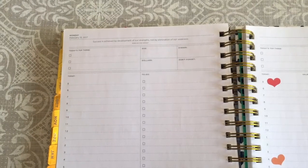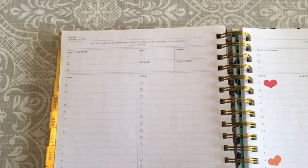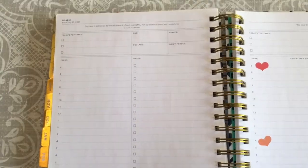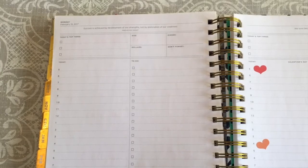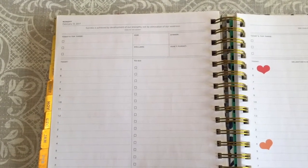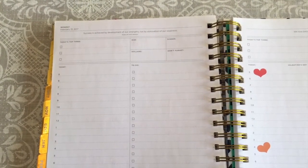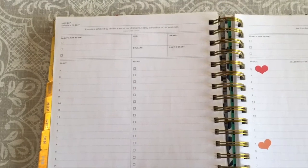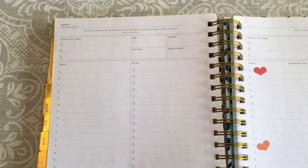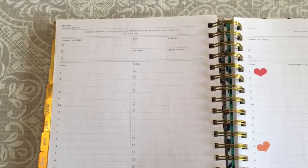So here are what the planner pages look like, and this is for Monday, February 13th of this year. And I like how this is laid out compared to how it used to be laid out. Each page has a quote at the top, which is really nice. It starts out with today's top three, which I like because you get to list the three most important things that you need to get done. It has a do section where you could write your bills or anything else. I love the dinner section in this because I write out each week what I am planning for supper, and it really helps keep me on track and it helps me make my grocery list.